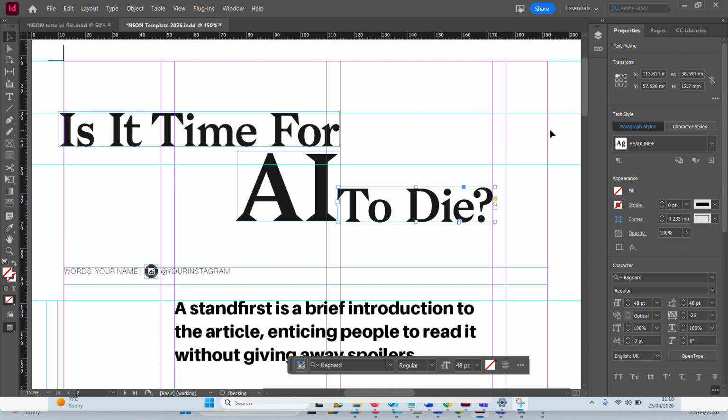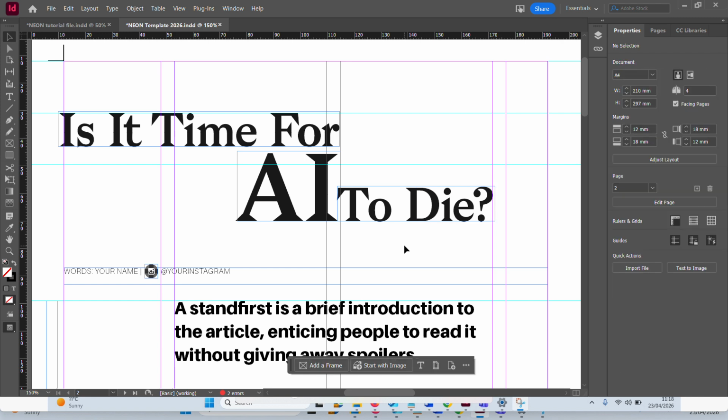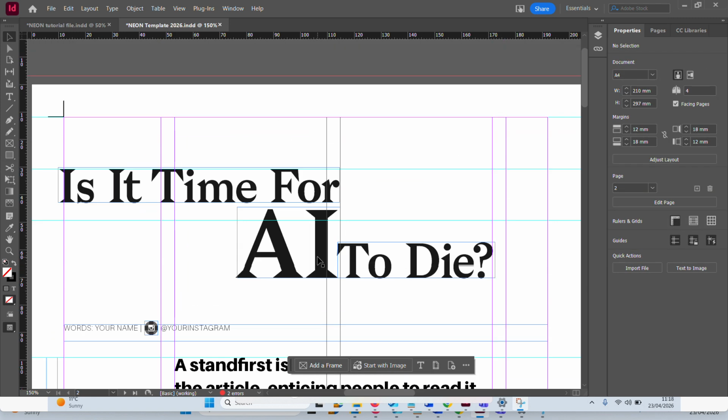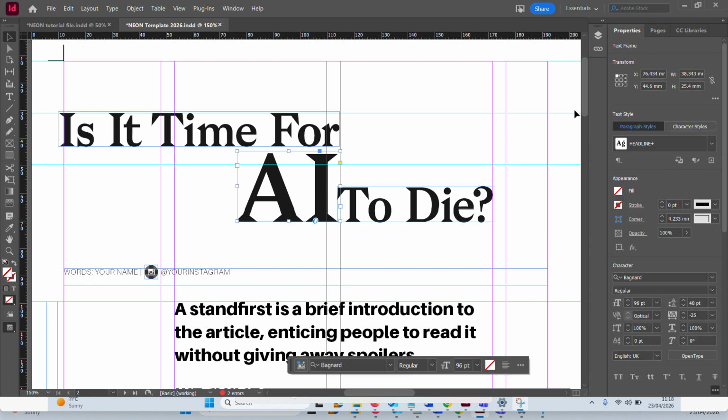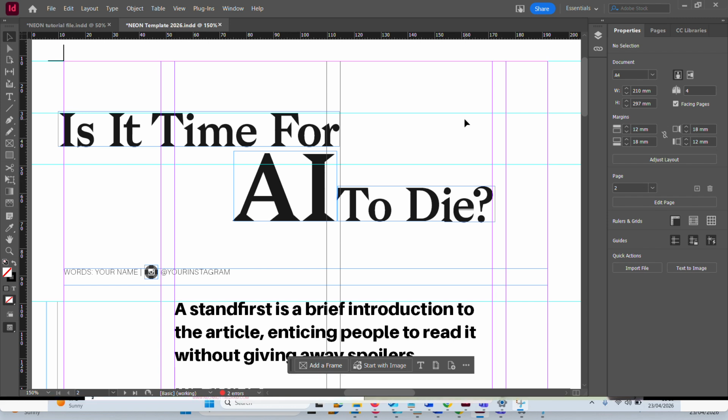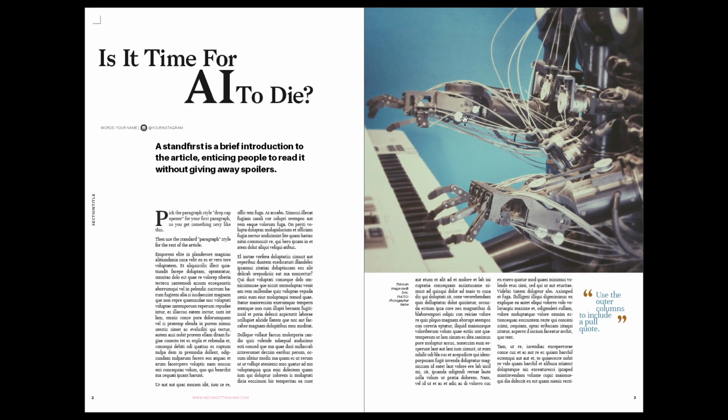Really, I kind of want this to fit this margin here, so it lines up with the columns. This fits this margin here, edge of page. Maybe I'm in AI just over a tiny bit. Now the way I'm making really small movements here is using my up and down and left and right arrows, which are very useful. So yeah, okay, it's pretty nice. Could be better, could be worse. Certainly going to look at how I could move around this stand first and this byline for sure. But I've got a start point, and that's all I need at this stage because it's a living, breathing, working document that I'm designing.